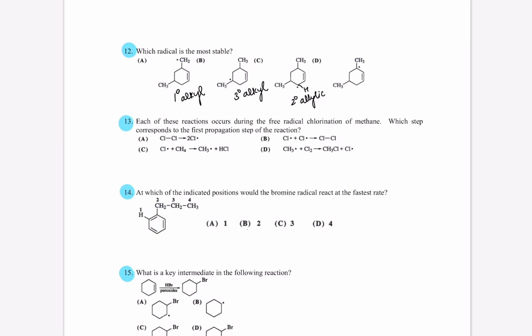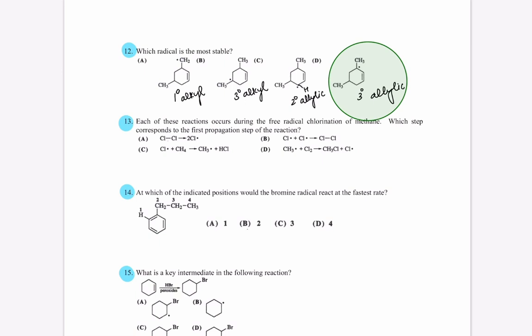And this one right here is a tertiary allylic radical because you do not have any hydrogen on this carbon, because it already has 3 bonds. And this carbon is an allylic carbon because this is an sp3 carbon which is adjacent to the vinylic carbon. So this is a tertiary allylic. So between the tertiary alkyl and the tertiary allylic, which one is more stable? Obviously, it's going to be the tertiary allylic because it can be resonance stabilized. So this is the most stable radical.